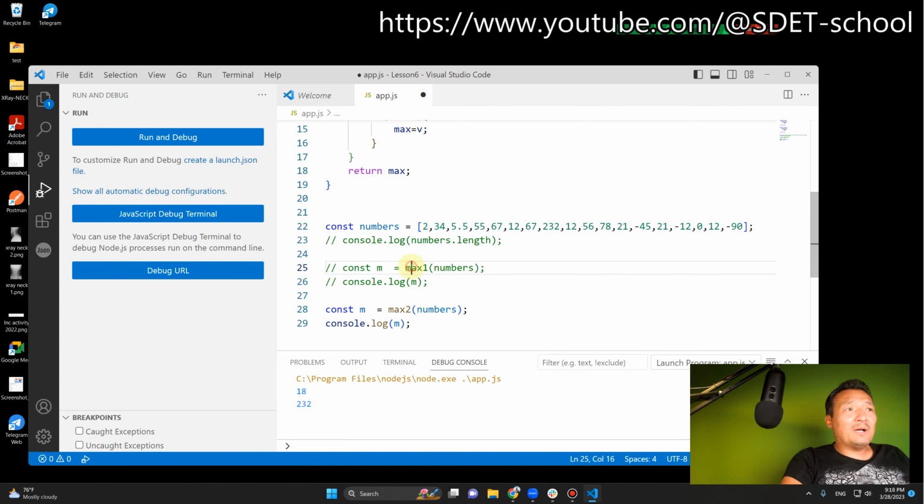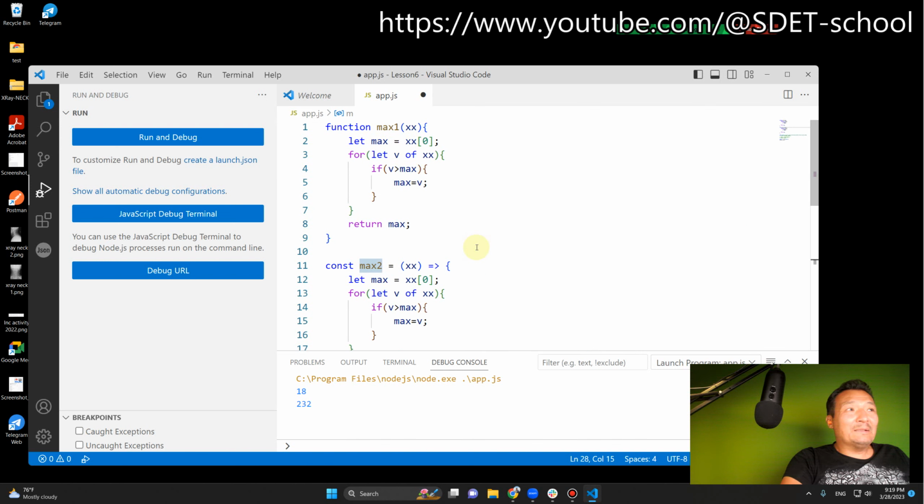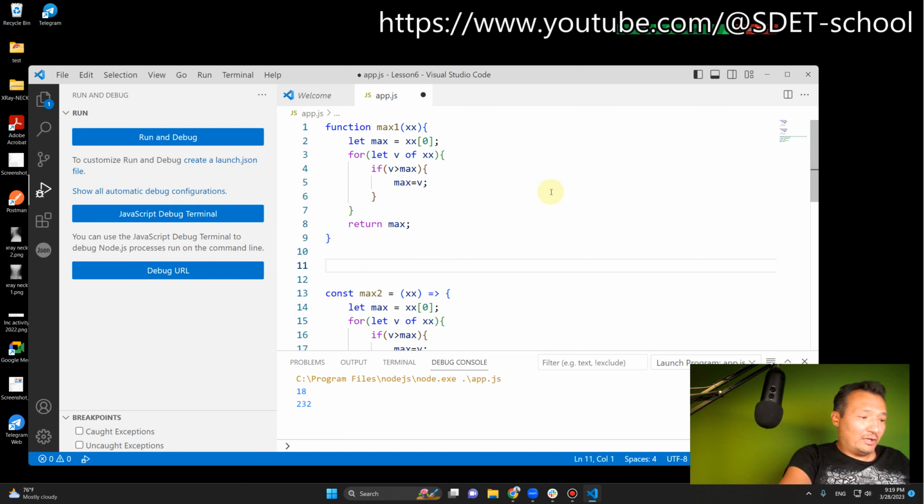Actually, absolutely the same form. You see max1, max2, but a little bit different syntax. This is the difference: function max1, and here constant max2. Here is an anonymous function, so we kind of save it as an anonymous function. Actually, we can also do something like that. I'm sorry, I will do it.